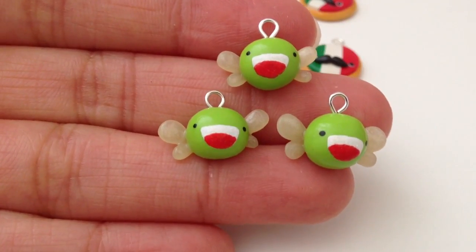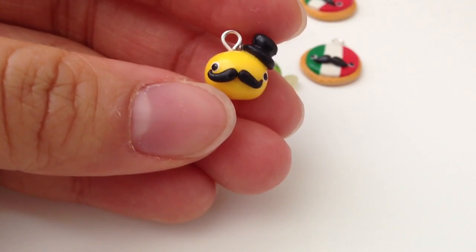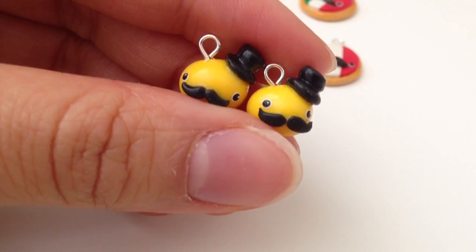Next are these three little fairies, and they all have translucent wings. Next are these little characters with hats and mustaches. So here's the first one. Here are the other two.